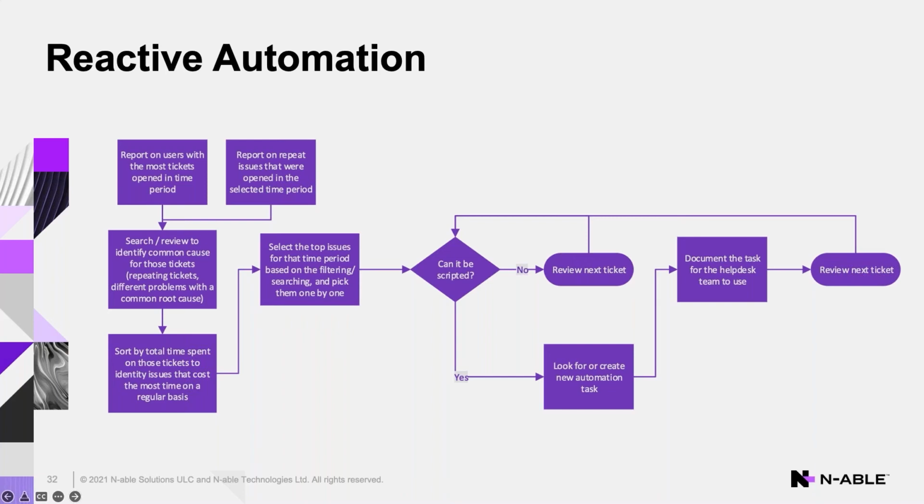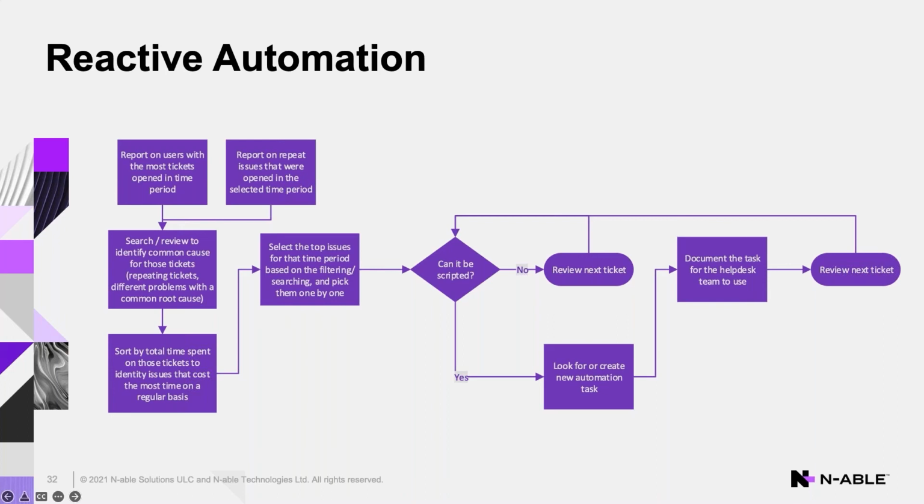So if you've ever worked at a help desk or a call center, you might have used a flip chart or a decision tree to navigate when a call comes in. Questions like, is the computer on? Yes. Are you logged into the computer? No. Can you log into the computer? No. Do you know your password? And so on. If you can write a series of steps for a help desk tech or one of your end users to fix their own common problems, then you're halfway to writing a script to do it for them.